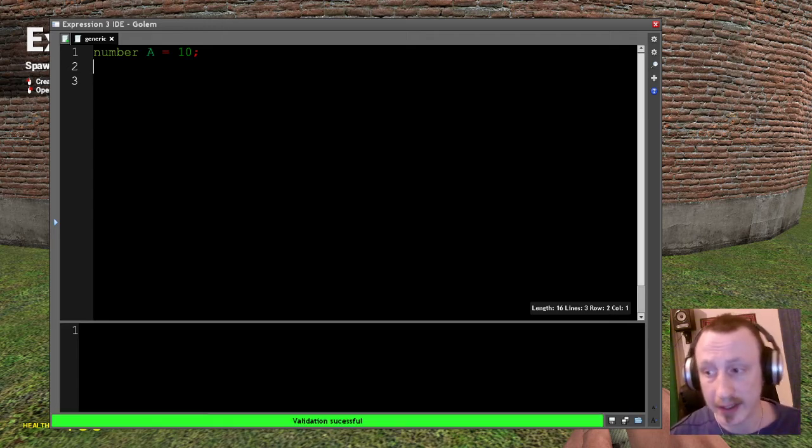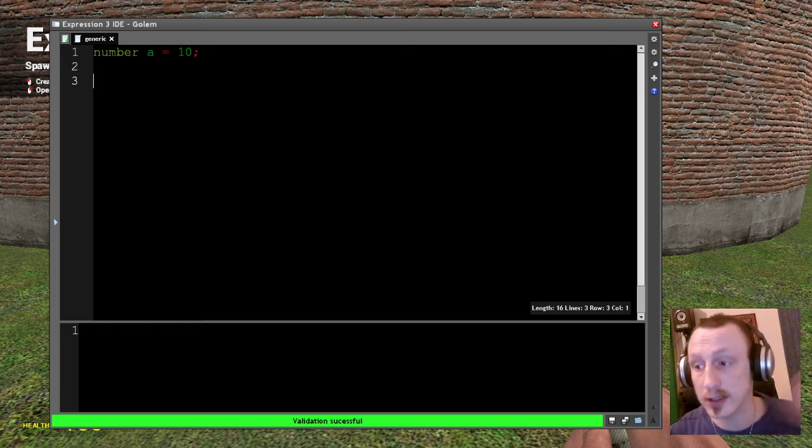However, unlike E2, where my variable has to be called A with a capital A, I can do a with a lowercase a, and we'll see that that still works because it doesn't need camel-cased variable names. So your variable names can have a lowercase letter as its first letter or an uppercase letter as its first letter. It's up to you. It's non-discriminative. Okay, and that's that.